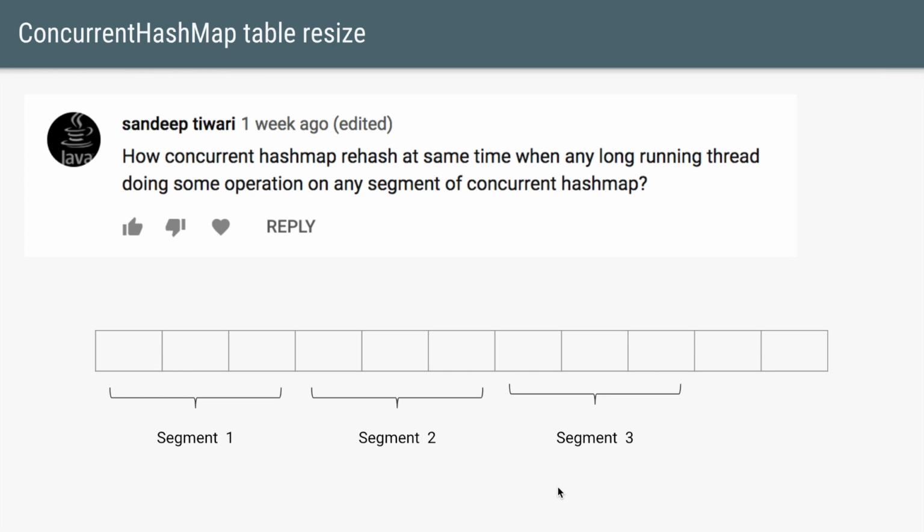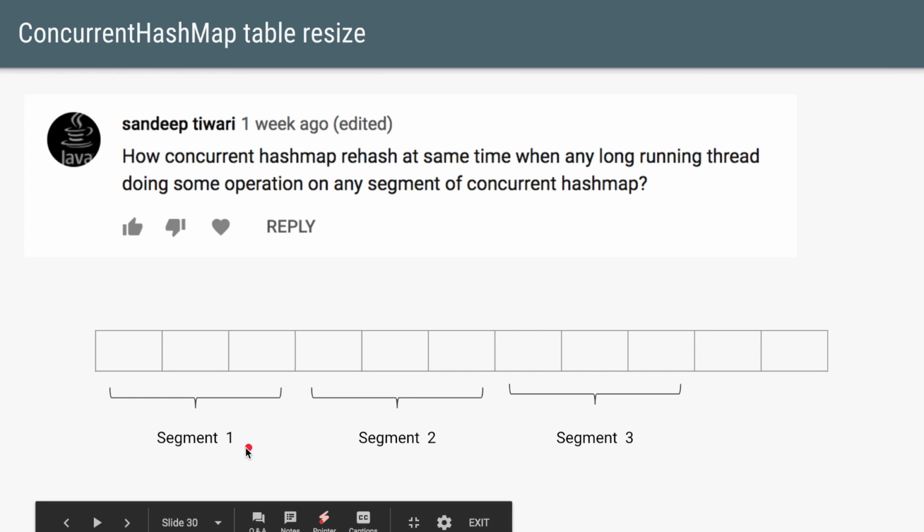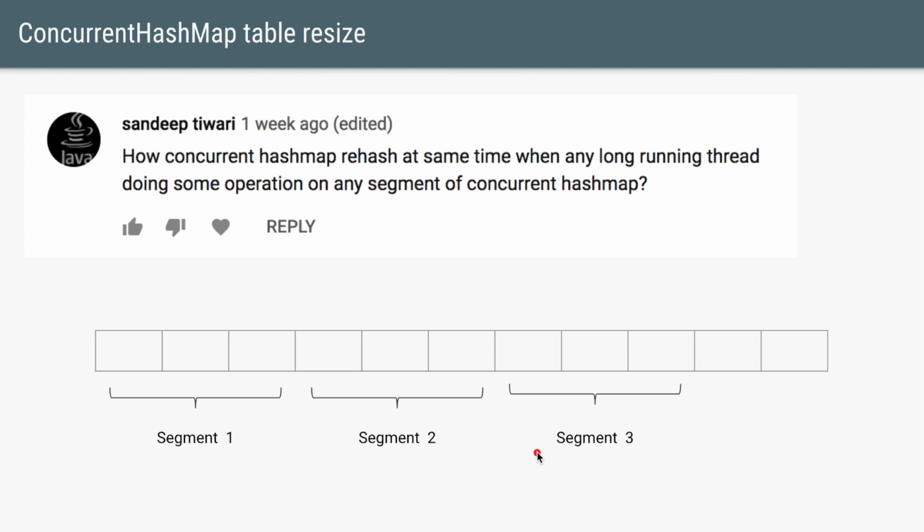And to allow concurrent operations to happen, the ConcurrentHashMap is divided into multiple segments. A typical ConcurrentHashMap is divided into 16 segments, and each segment has a lock so that one thread accessing one segment does not have to wait for another thread accessing some other segment. So the question is, let's say there are 2 threads, one is accessing segment 1 and the other is accessing segment 3, and the table is full. Now both these threads will have to go into a wait state, or basically they'll have to wait until this entire array is doubled in size.